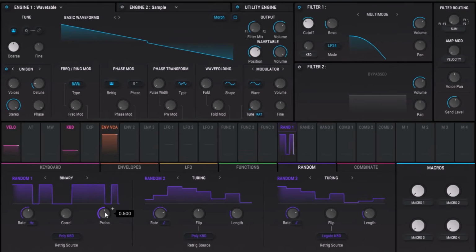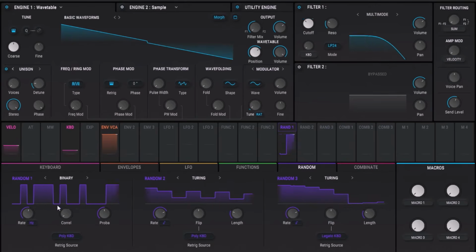So if I go to 50%, it's 50-50 that it's going to be up or down. So you have something a little bit more usable right here. If I go up, some of the ups or downs, or zeros and ones, are going to be really long. And again, all this depends on what you want to do. For now, I'm going to go to 50%.